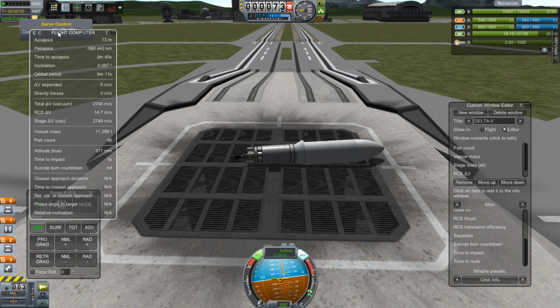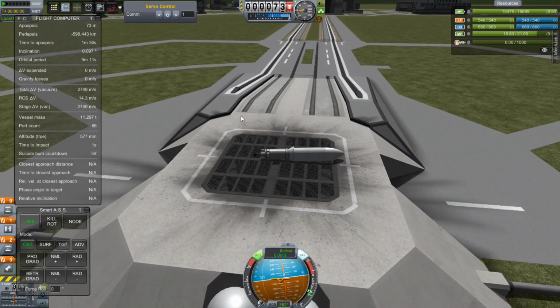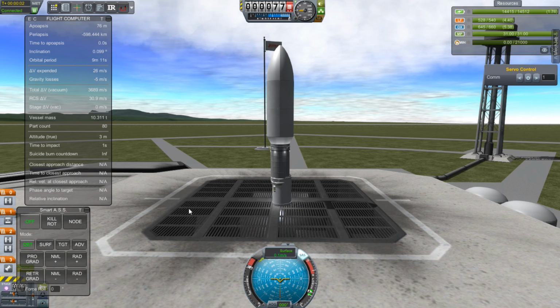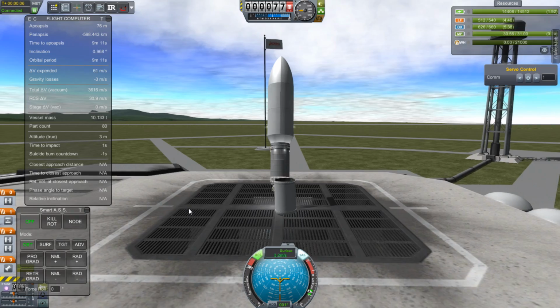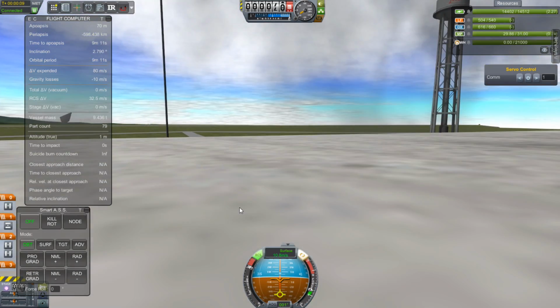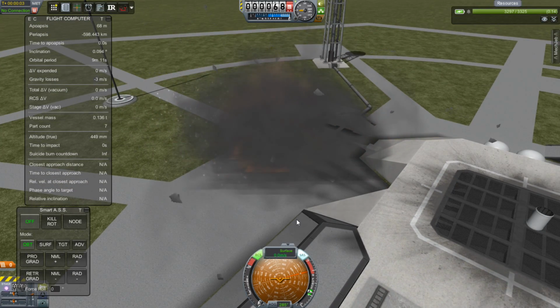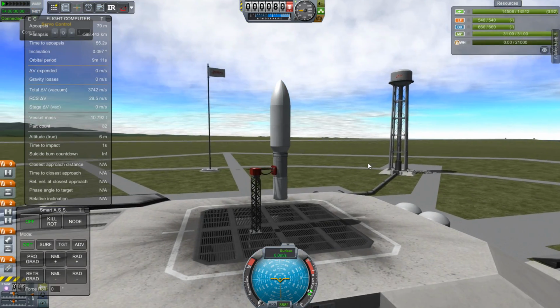And once all of that is done, then we can go back in and do our next test and see what's up for the next one. So here we're just doing an engine test. This was just trying to see whether or not the decoupler would work correctly and the engine would work. Of course, it didn't have enough thrust to weight to actually get off the pad, so it flew sideways and exploded into a million bits, but explosions are good.